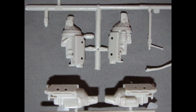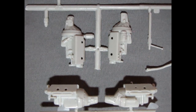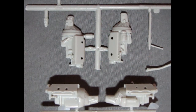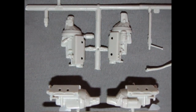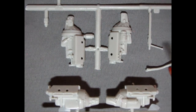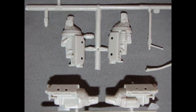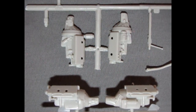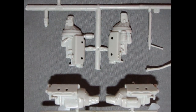Now there's two sources for the 1960 Buick Nailhead motor. One is in the 1940 Ford Coupe, which we saw the instructions for, and the other is for the 1940 Ford Sedan Delivery, which is a sister kit to the 40 Ford. They're based on the same molds, except the body is different, of course, and some of the interior panels. So anyway, you get two complete motors in these kits. One is the Buick Nailhead from 1960, and the other is the original Ford flathead.